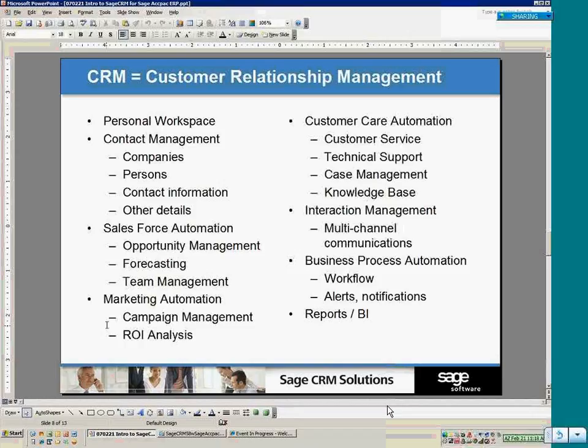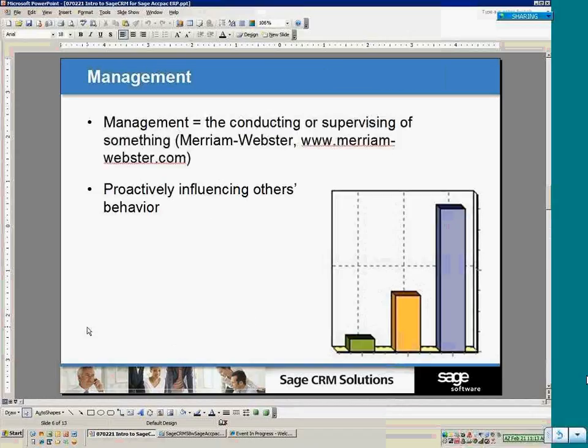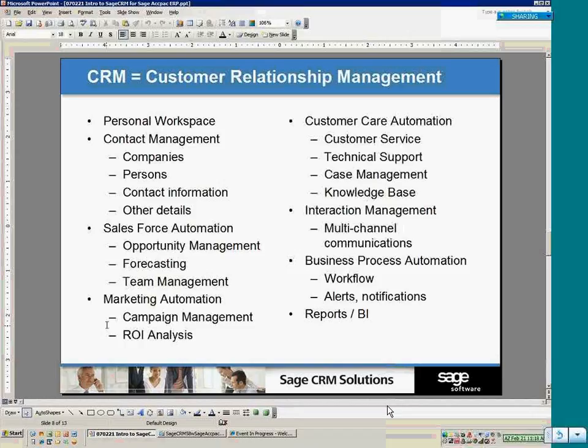And finally, reports and business intelligence. If I'm collecting all this data, it doesn't do me any good if I can't see it and feel it and know what it's trying to tell me and understand it and have it influence my future decisions as well. I'm probably missing some pieces on what CRM is in general, but obviously it's more than just sales, marketing, and customer service. So these are a variety of things, and we're actually going to look at all these in Sage CRM and see how it handles them. To do that, we're going to switch away from PowerPoint slides and get into real software and take a look at this. So let's do that.